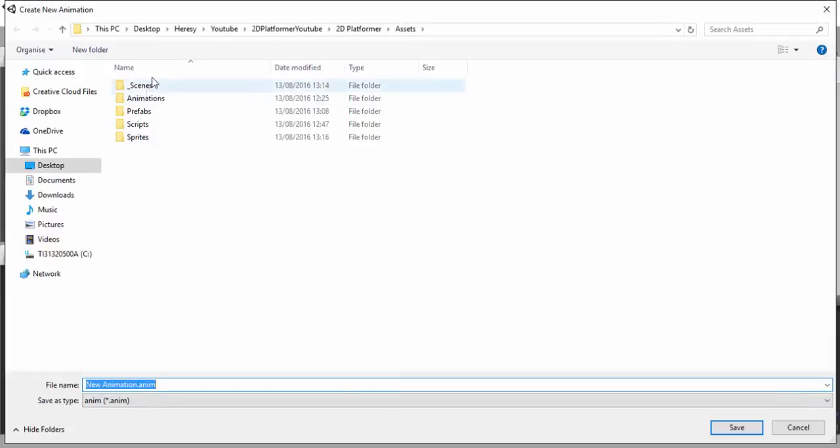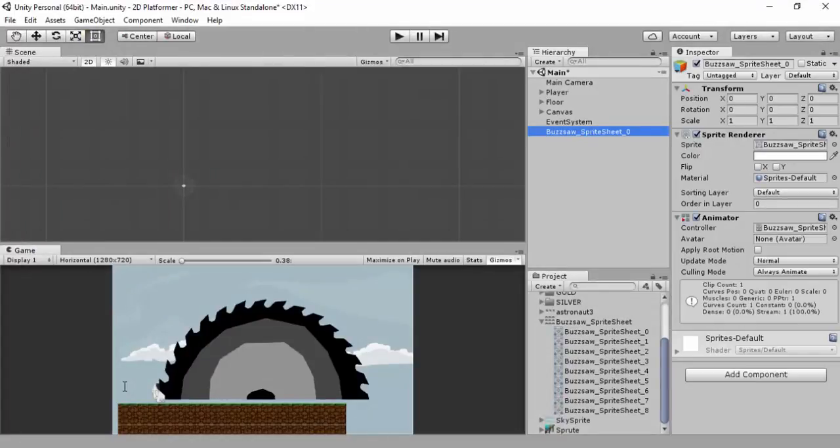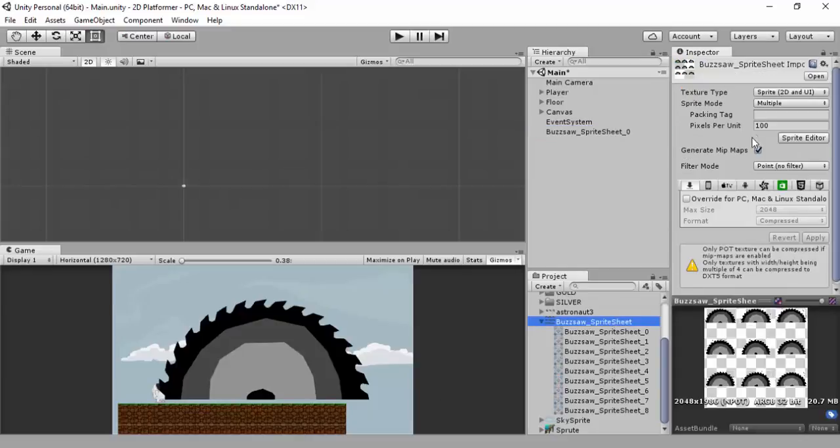And what this does is bring up this option here, which is saving an animation. So I'm just going to call this buzzsaw animation. Is it called a buzzsaw? Pretty sure it is. Right, see now the size of it is huge. So I'm going to go to my sprite sheet, and to make it smaller, let's say 250. Click apply.